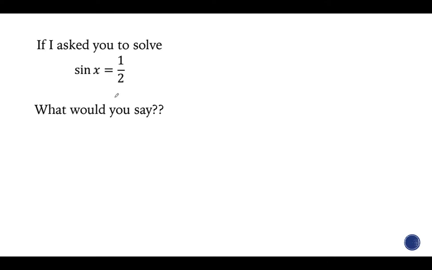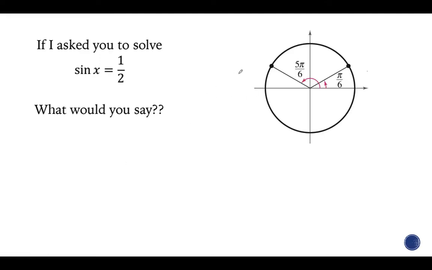And so you might start thinking about your unit circle again, and you'd go, hey, I kind of know that sine does equal 1/2 in quadrants 1 and 2, because it's positive there. And then you could think through those values and go, hey, I know that sine equals 1/2 at pi over 6, right? And at 5 pi over 6, right? Those would be the two angles on the unit circle where sine of x equals 1/2, all right? And if you answered with those two things, you'd be on the right track, okay?